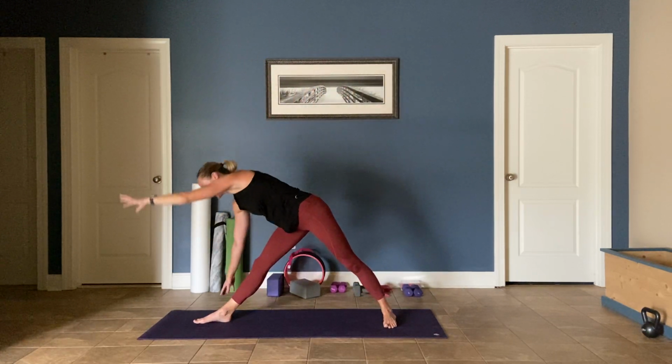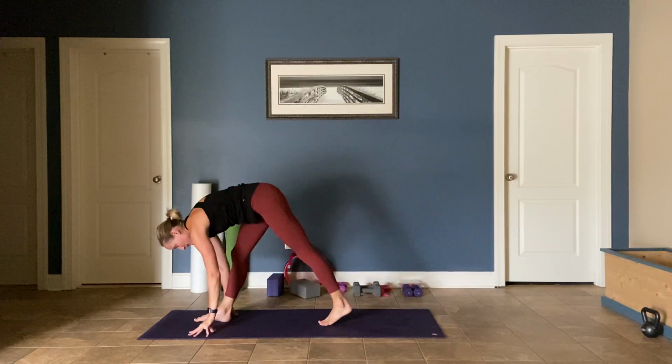Now both. One, two, three, four, five, going for 10, six, seven, eight, nine, 10. Shoot those arms up. Star pose for a moment. Then cartwheel those hands over the right leg. Step that left foot forward just a moment.